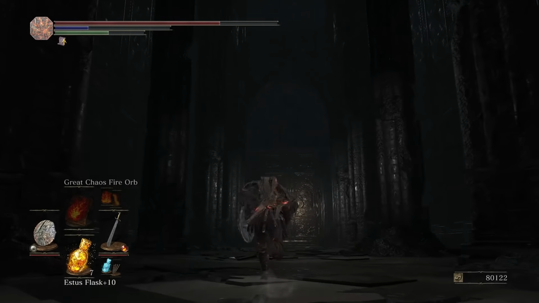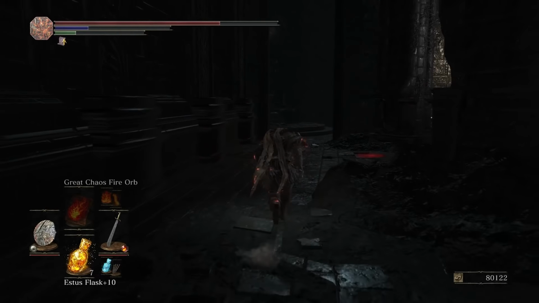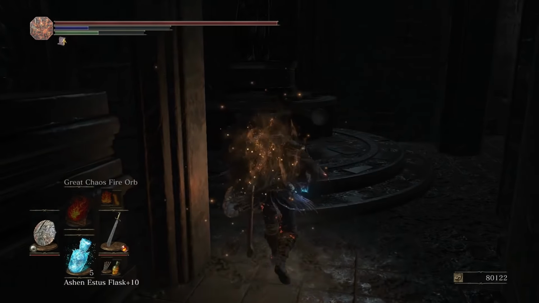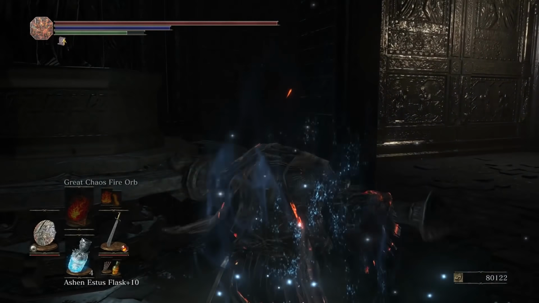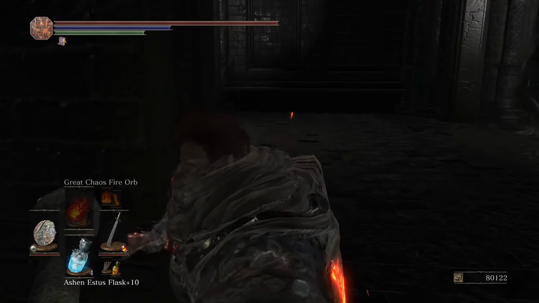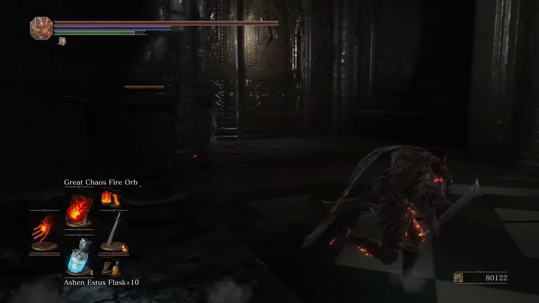Actually, we're going to go take out the big old thing that comes down. We will get the shortcut just in case we die. It would actually probably be prudent to go and refill our flasks real quick before Aldrich, just because he is a massive pain of a fight to take on. Alright. Come here, spider pup.